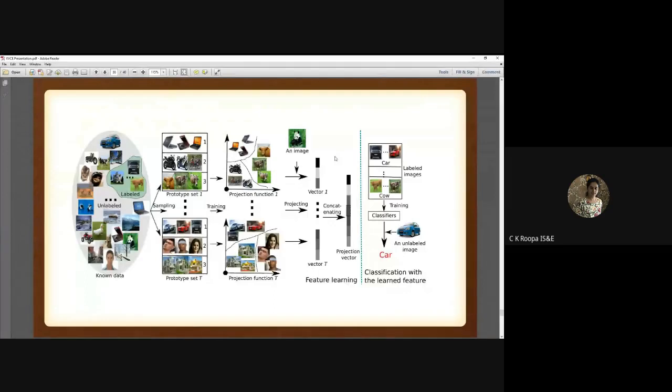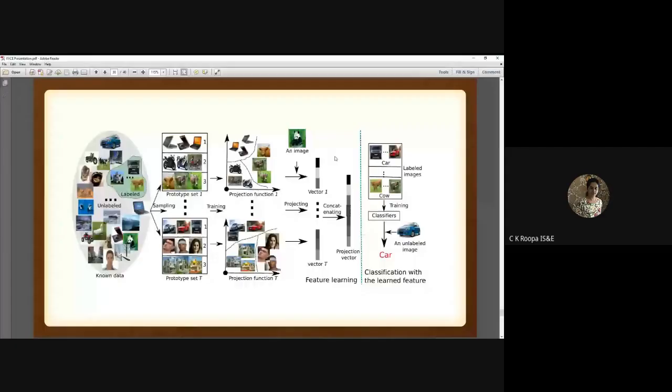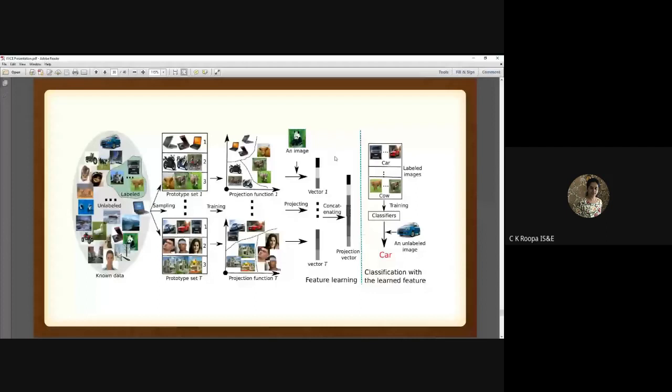So the present trend is all about deep learning techniques, which don't require any feature engineering. But being a core fundamental researcher, I always advise that rather than directly depending upon deep learning techniques, you try to understand the feature engineering concept and then try to design your own models. That gives more weightage than just deploying deep learning architectures. This is the feature learning that takes place, and this is where the classifiers that we have designed come in.